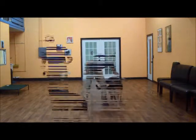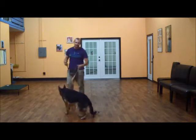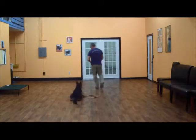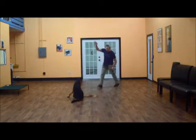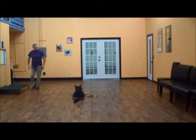Okay, good. So the next commands we're going to show you are sits and downs at a distance. This is where I can get anywhere from 6 to 10 feet away from him, give him commands, and he should listen as if I'm standing right next to him. So down. Good job. JAX, sit. Good sit. Down. Excellent. That a boy, JAX.